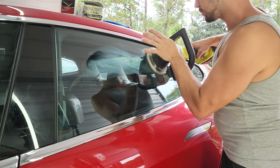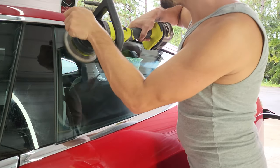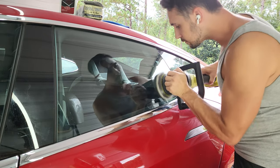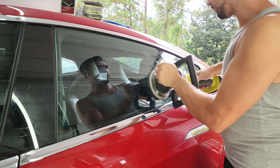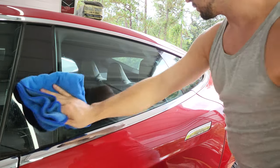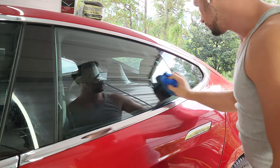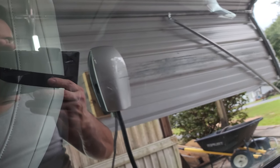Be careful not to hit the paint with this, as the glass cleaner is moderately abrasive and can leave some nasty marring on the paint that will require polishing to be removed. As we can see, there is no longer any water spots or etching, and when we wipe the surface with a damp cloth, it doesn't cling to any of the aforementioned spots like it had previously. The only area where there are water spots still is the very top of the glass, where I didn't hit it with the polisher as I didn't want to run the risk of hitting the chrome. I could have opened the door or lowered the window to go all the way to the top, but that wasn't necessary for the video.